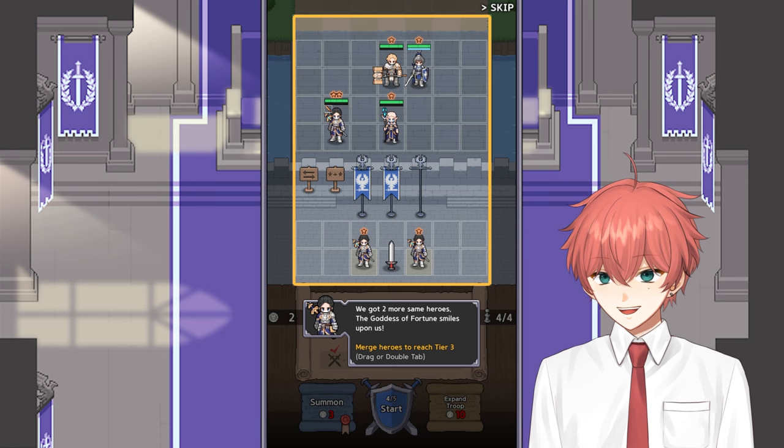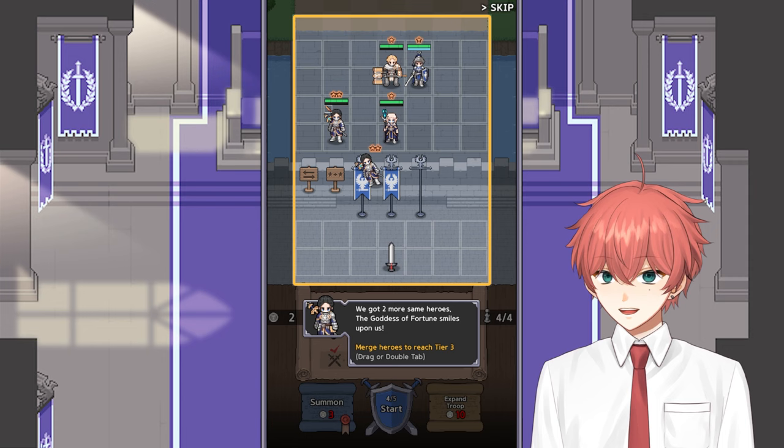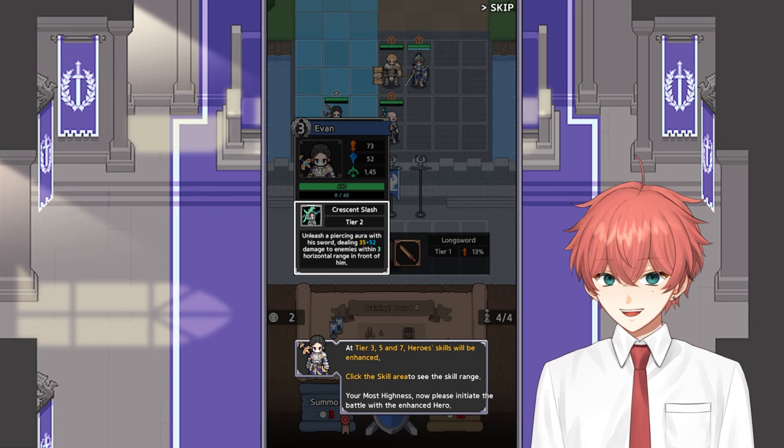I now have a tier 2, right? Now tier 2, tier 2, tier 3, and the max tier that you can get on a unit is tier 7. So yeah, this is what it says.